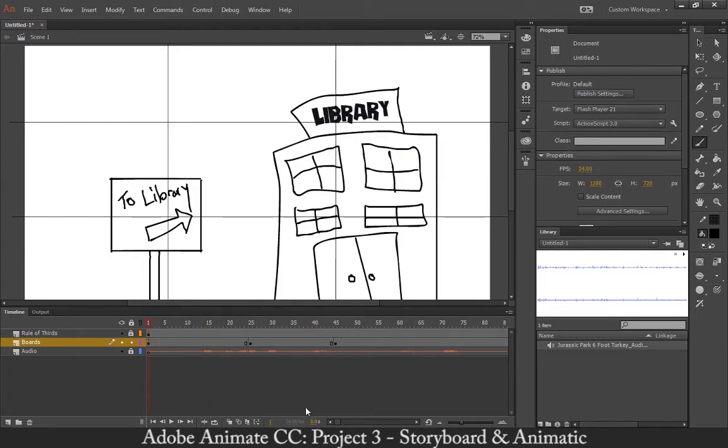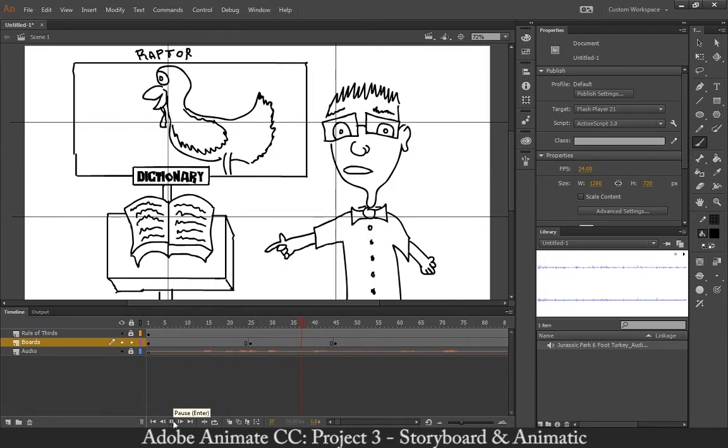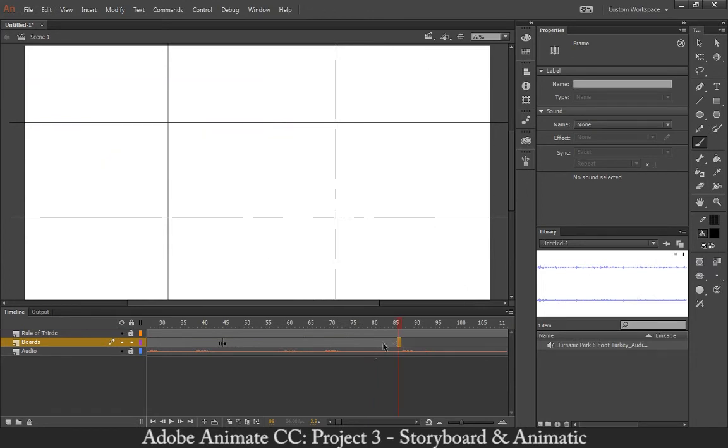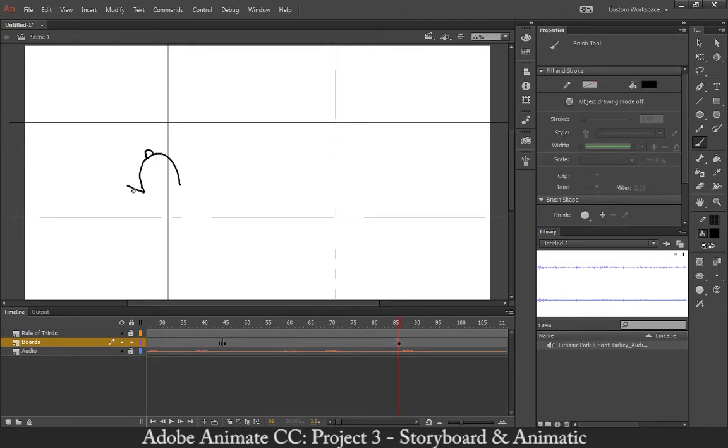okay, and I'm gonna play this back again. And even the word raptor means bird of prey. That doesn't look very scary. So I'm scrubbing through here, and right here I'm gonna do a hard cut to a little guy. Maybe put him wearing a baseball cap. Make it backwards. Okay. Because he's like super cool or whatever.